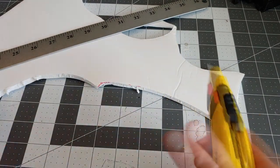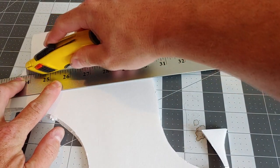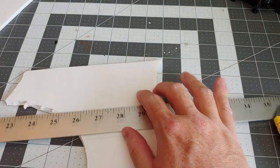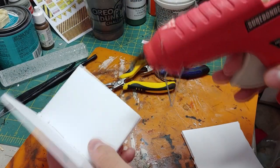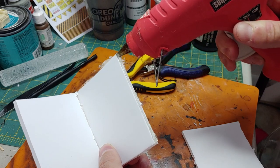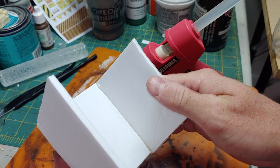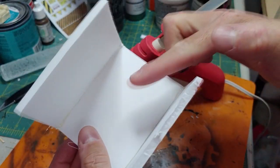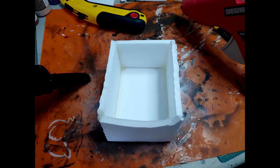Now I'm going to create a box to pour our silicone into, using some old foam core I had lying around. This doesn't have to be completely straight or even — we just want to create a box. If you have Legos, you could do this with Legos instead. We'll cut this out and use hot glue to fasten the joints together. Also run some glue down the corners — what we don't want is the silicone leaking out, so take a little extra time to make sure that doesn't happen.